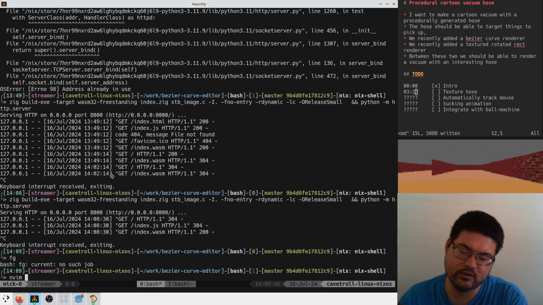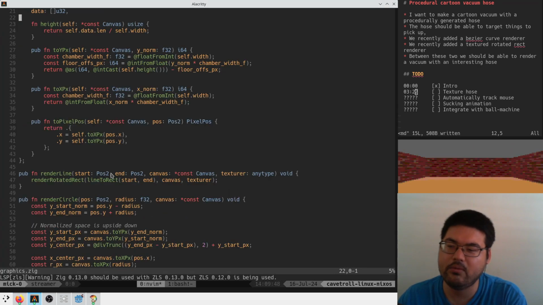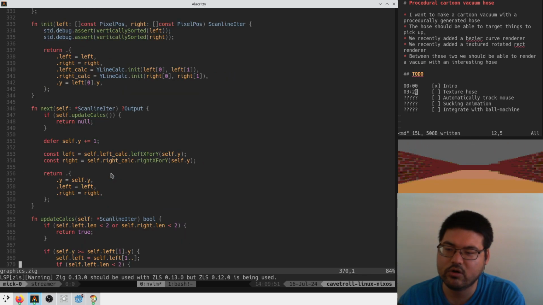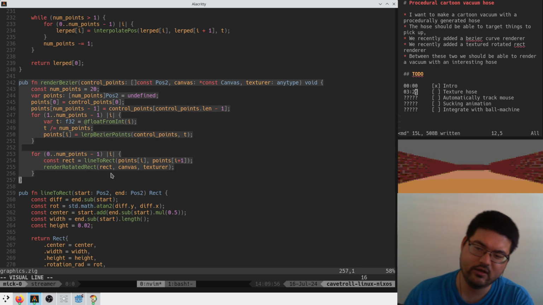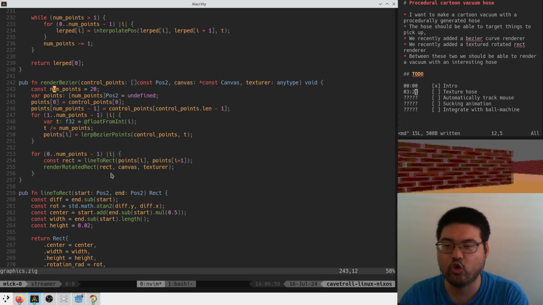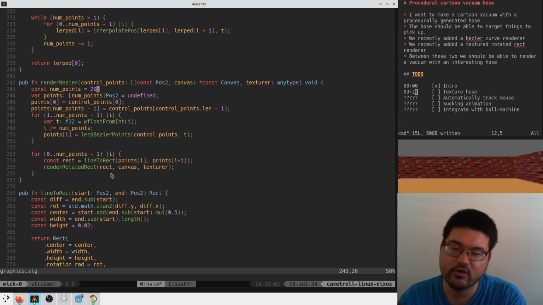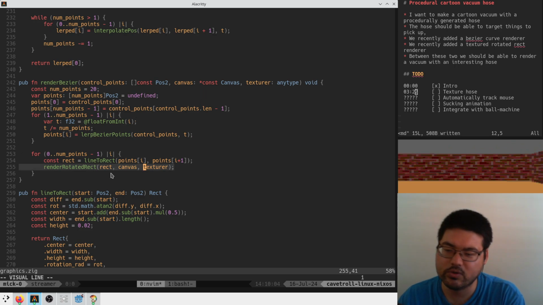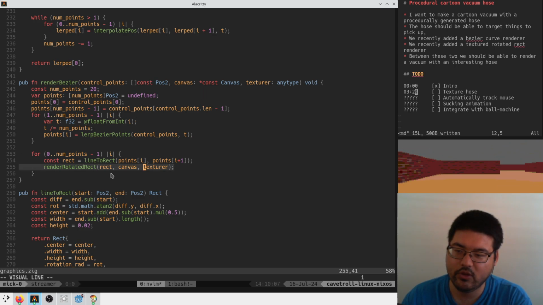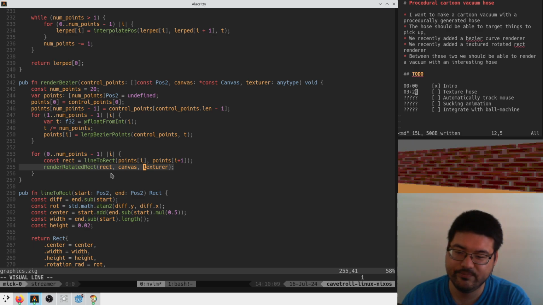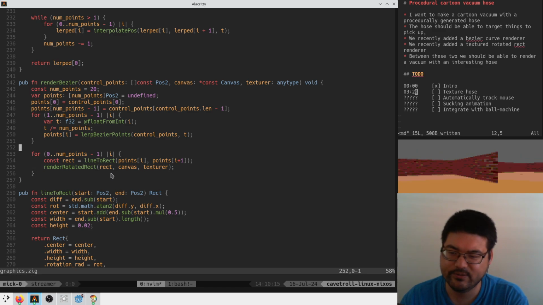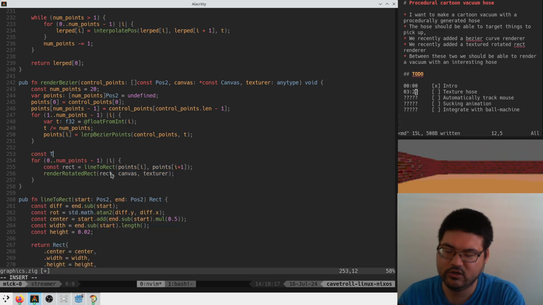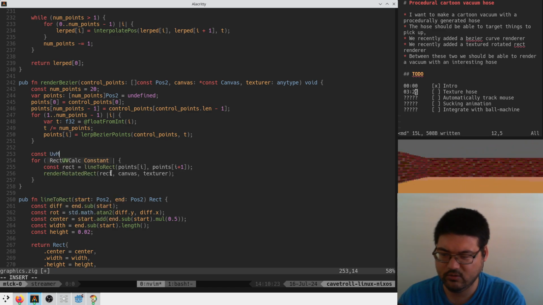So we could do something like, probably what makes sense is the texture object that we pass in to the render Bezier thing. It makes sense for this to take in normalized coordinates 0 to 1 for the whole curve. And then here, when we render our rotated rectangle, we should map the coordinate space. So we can say like texture UV modifier.